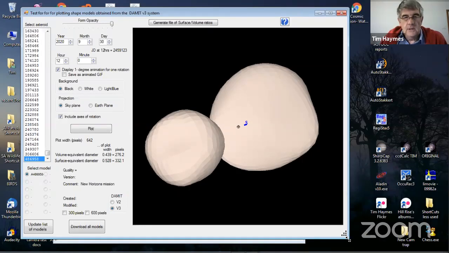As you can see, this is a bilobate structure, and it was deduced by occultation measurements by observers across South America, and it matches the satellite observations. That was a nice one. So that's really what I wanted to show you there.